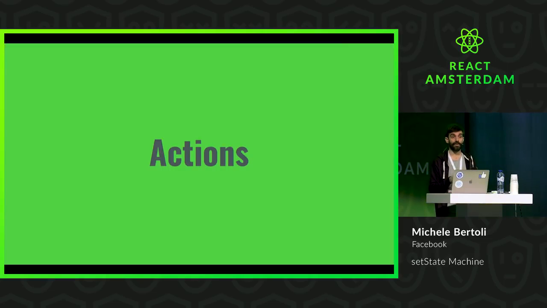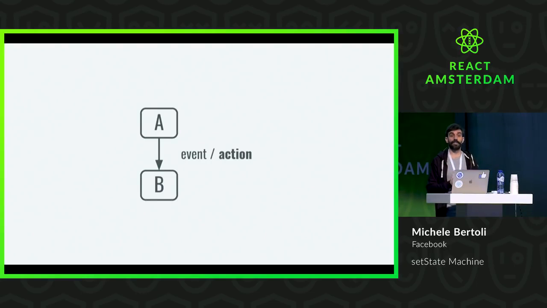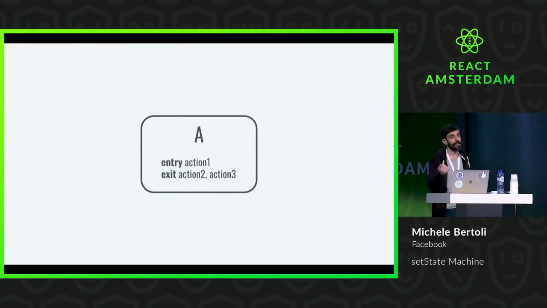Now, the last concept is actions. It's the most important thing. It's mind-blowing. It's what makes state charts a really great candidate for managing the state of your UIs. An action is basically the output of the state chart. It's just a label that you put in your state chart, and when a transition happens, the output of the state chart is the label of this action. You put this action after a forward slash. So when this machine transitions from A to B on the event, the output is going to be the action. You can have actions when you enter a state and when you exit a state as well. So when you enter state A, the action is going to be action 1, and when you exit state A, the actions are going to be action 2 and 3.